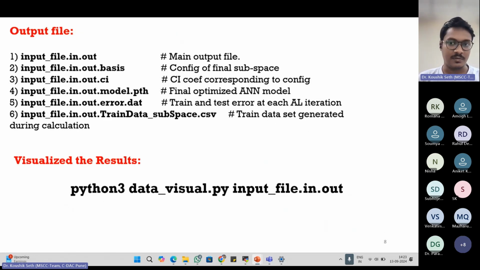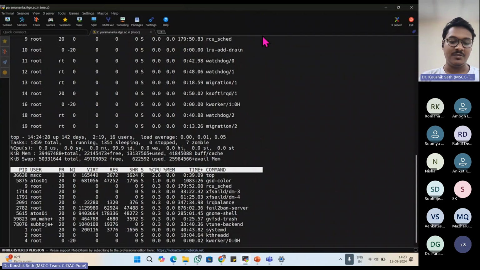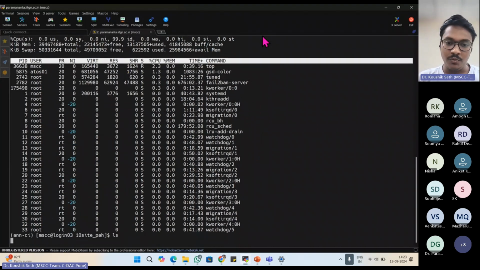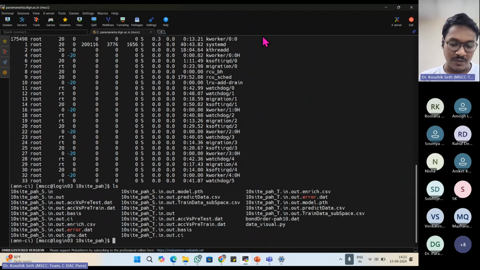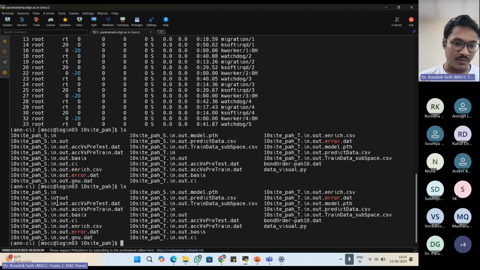After you completely run the calculation, how we are going to run, Rahul will show you in the hands-on session. But you get mainly these 6 output files, and please have a look at what is given in these output files. So for that, I am going to log into the cluster. Please bear with me, I will show you in the next part. You will do that hands-on on your own computer. Rahul, is my tab visible? Yes. Do I make the font large? It's fine. Okay, so focus on that part.